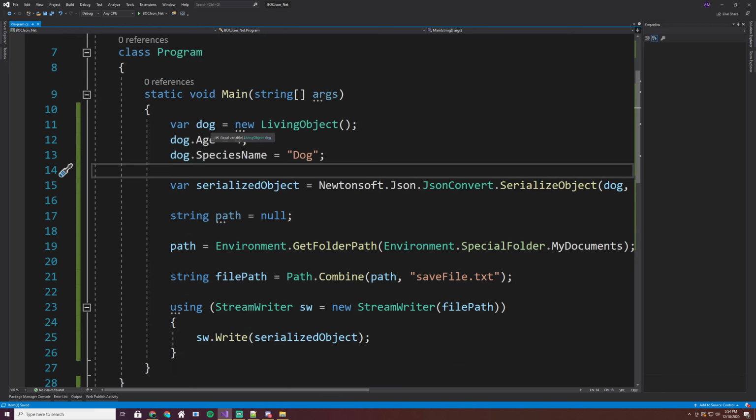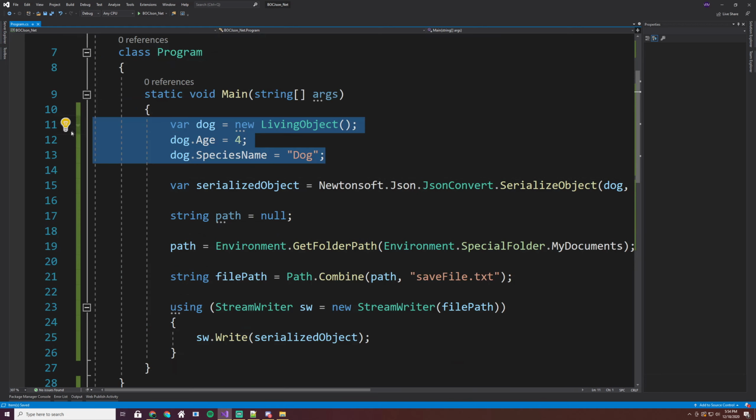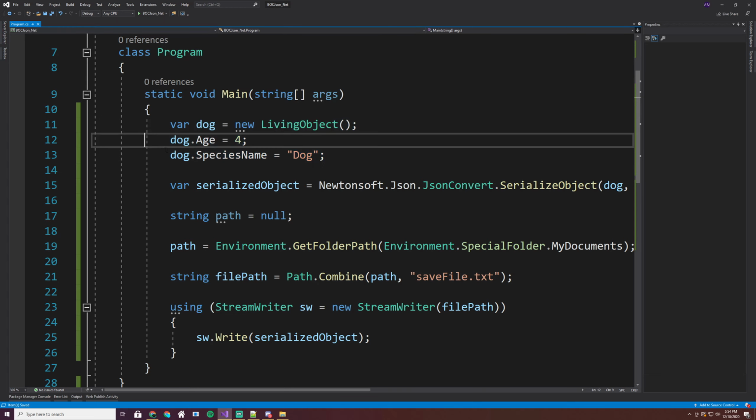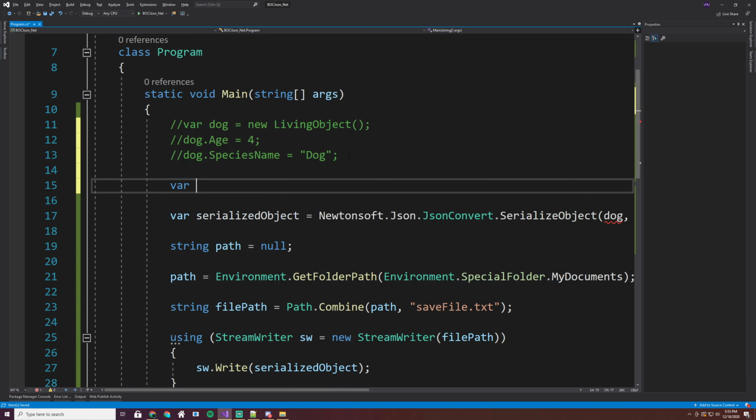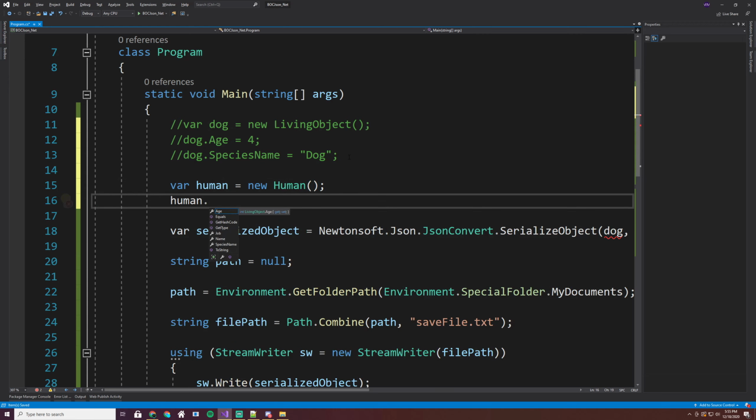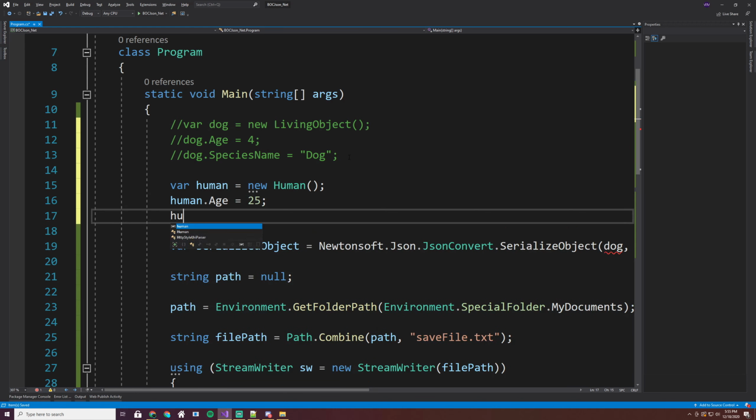So we have a dog. Let's just comment that out for now. Okay, so we comment those out. Let's make a new one. Human equals new human. Human will have age, let's just say 25.